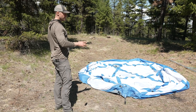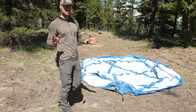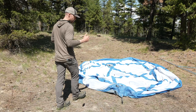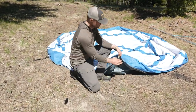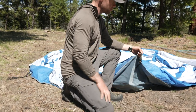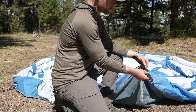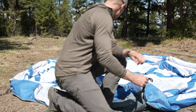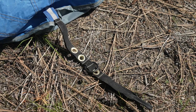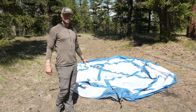You are going to configure your tent where you want it and get your vestibule pointing the direction you want. This is the main access into the tent. The easiest way to know where that's at — because it can be confusing — is to go to the corner stakeout on each side of the vestibule and you'll see there are three grommets instead of two. So if you get confused looking at the tent, just look for the corner stakeouts — if you see three grommets, you'll know that's where your vestibule is.